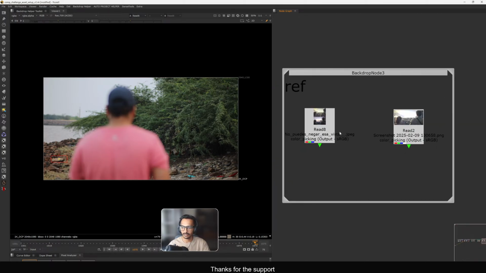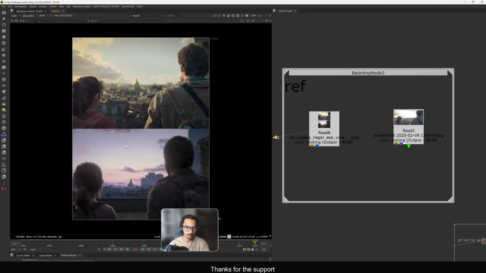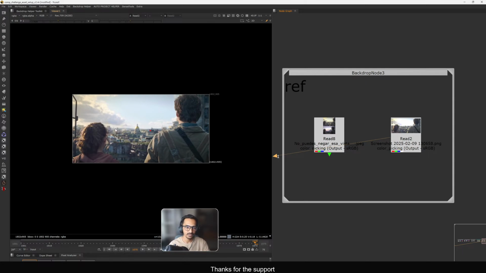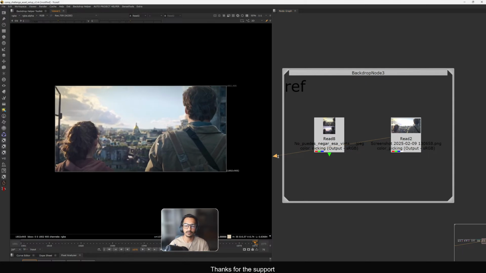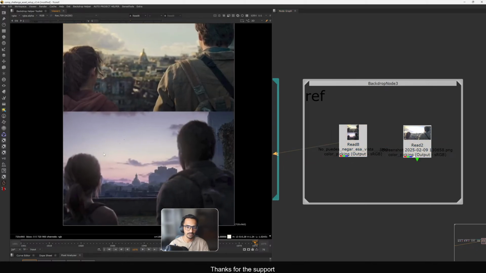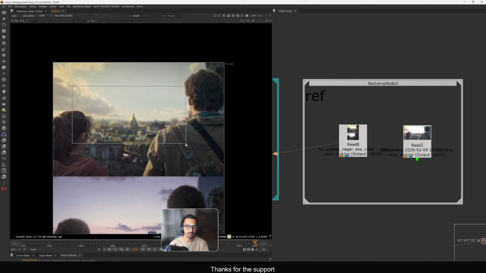And also the last thing is the reference. So these are the Last of Us reference, so it's pretty good. You can use this one to make your post apocalypse theme kind of an environment, or you can grab some more reference from Pinterest and from Google. It's totally up to you where you grab the reference, but I also provided these 2 references. This one is from the game and this is from the series.